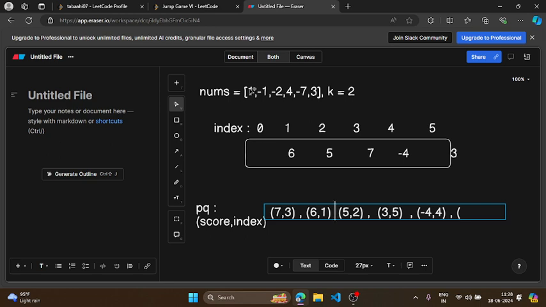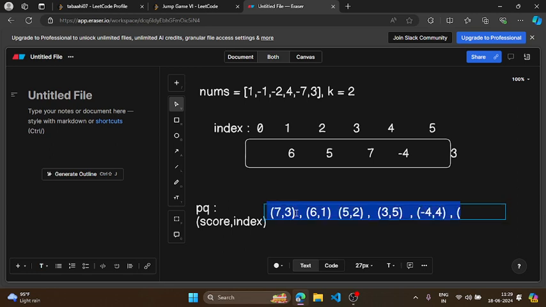Now you are at index number 0. Now, here, just observe one thing. You are at index number 0. You will go to the priority queue. You will check the topmost element, which is the maximum score. So you will check the topmost element is 7, right? Now, before moving further, you will check if it is within the k steps or not. So from 0, you can either jump to index number 2 or you can jump to index number 1, right? You cannot move to any index which is greater than 2. But here you can see in my priority queue, at the topmost element my index is 3, right? So we cannot jump to index number 3 from index number 0, definitely.